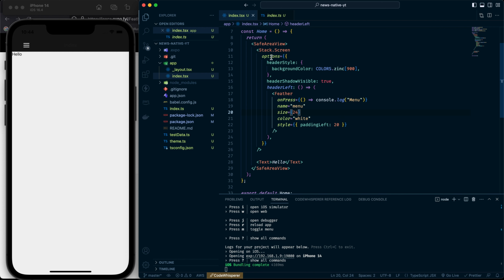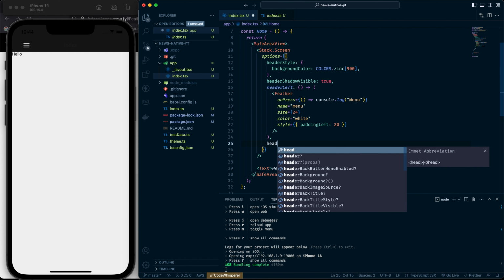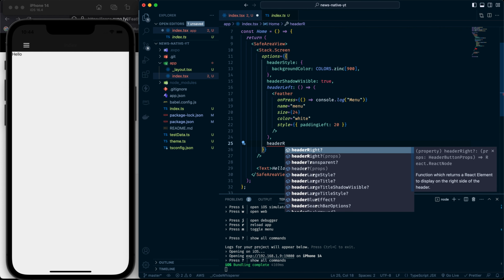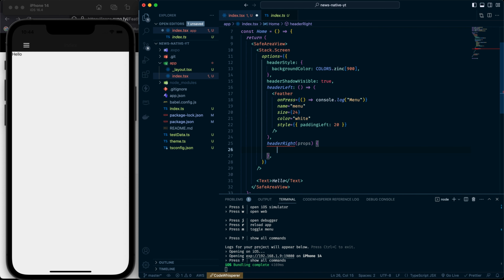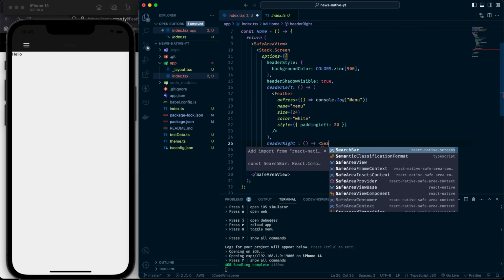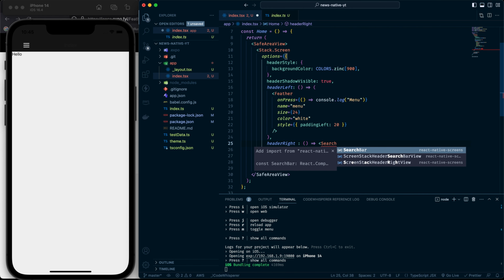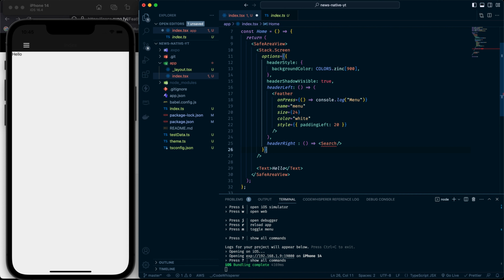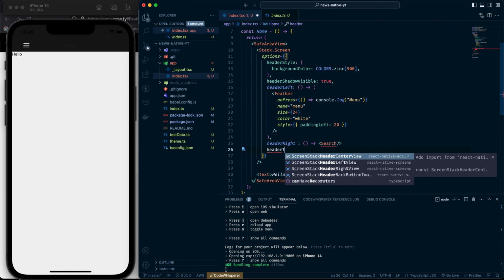So if this is closing here, right here, header right, it's not this. This will be a function, and we'll be having a component called Search. I won't save it right now. Let me just complete this. And header title.